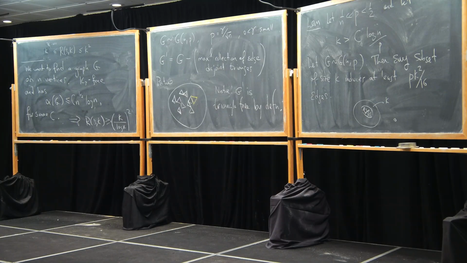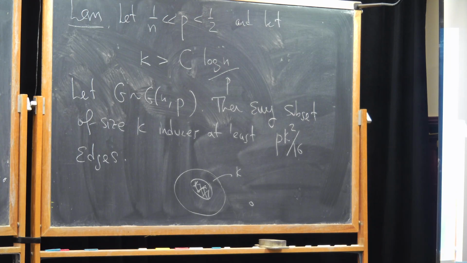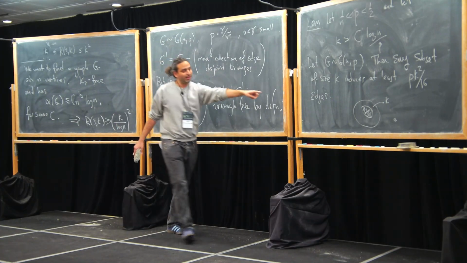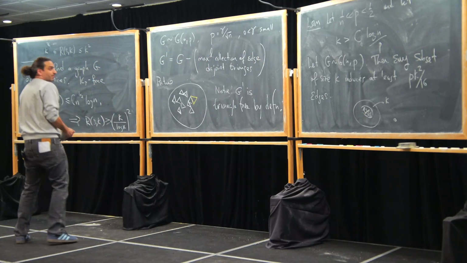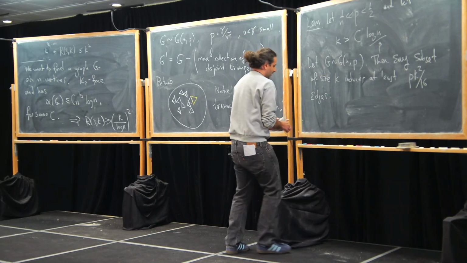And intuitively, this makes a lot of sense. We're going to need lots of edges in every one of these near independent sets, because when you come with your big, scary triangle factor and remove it, you don't want to kill my independent set. Okay. So the proof is very simple. I'm not going to do it.